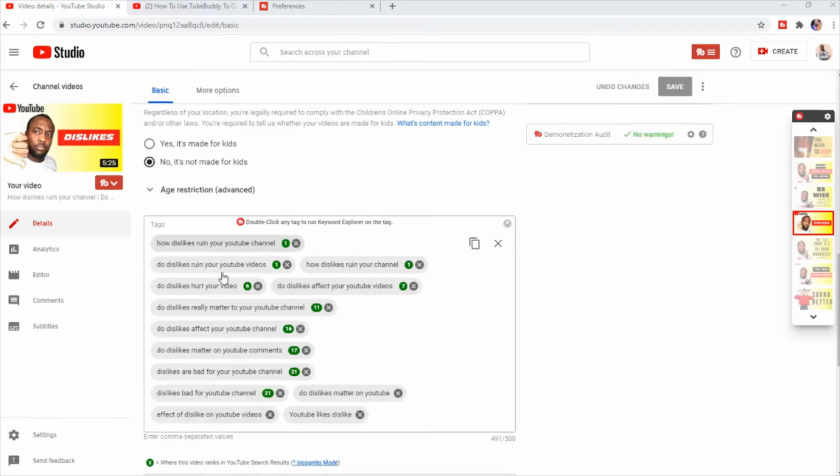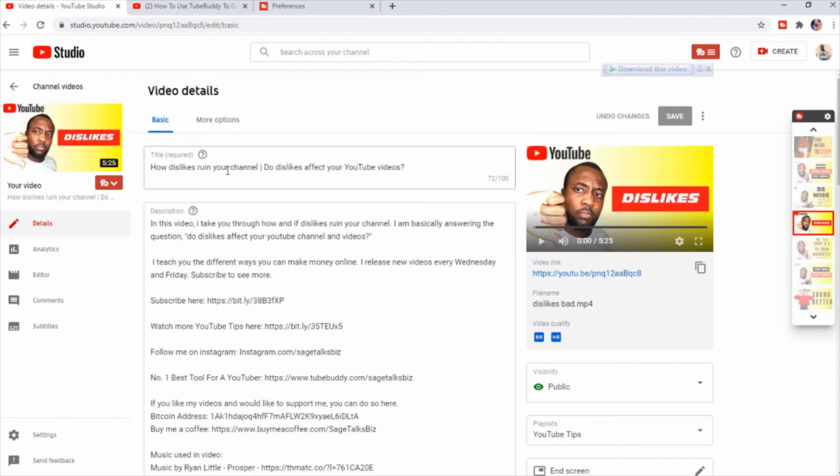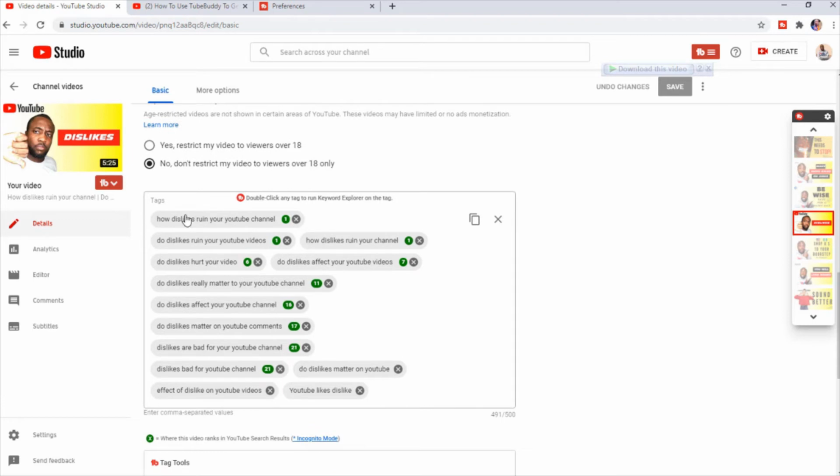What you want to do next is change your main topic to the topic that helps you rank the most on YouTube. After sorting all the tags, the one that helps you rank the highest, just change your topic to that. Why this is important is that when YouTube is searching for that particular tag that helps you rank, your topic is going to match and your tag is also going to match. That way they know that if somebody is searching for this particular topic, this video is most likely going to give the person the result they want, because it's showing the tag and the topic as the same thing. So that is something you definitely need to do.